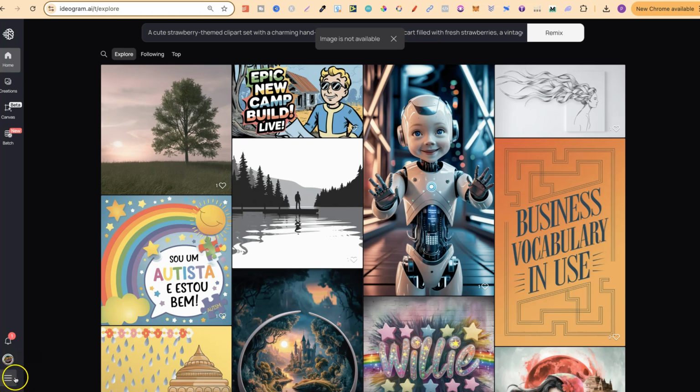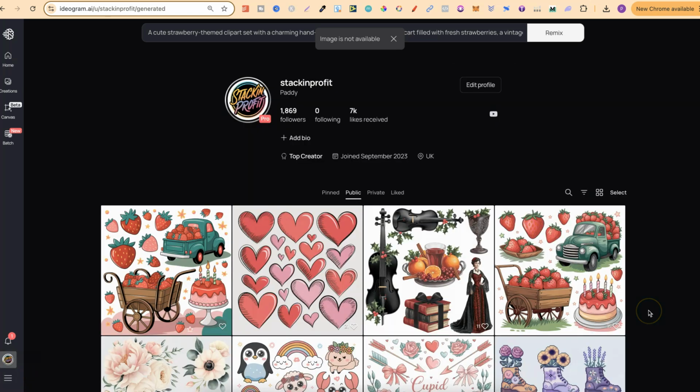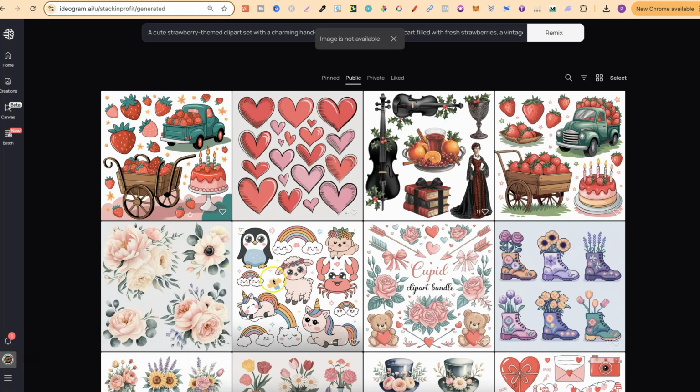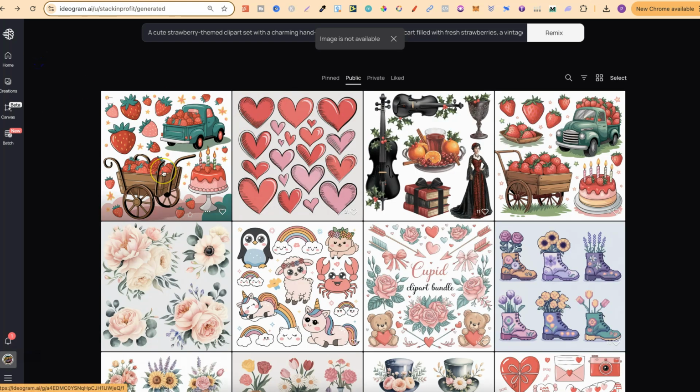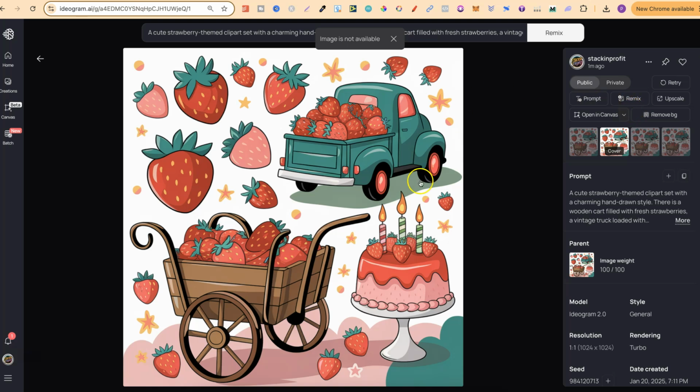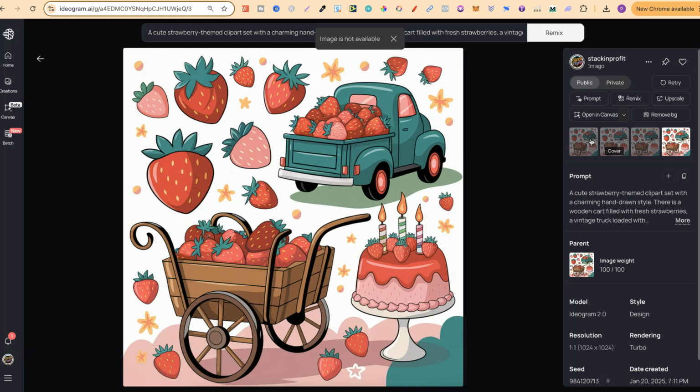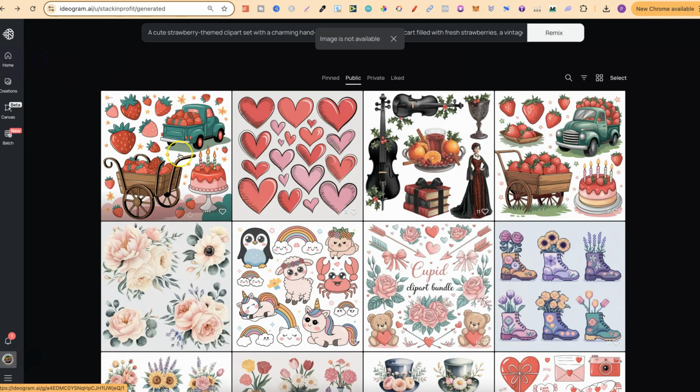So now if we quickly go back to just here, that's why every image that you click on has no parent image, because I find the image that I love out of the 4 generations and then I'll remix at 100 to get every image exactly the same, or almost exactly the same. I can actually go in if I wanted to, but there's no point because I know that practically all of these images here are going to be the same image.